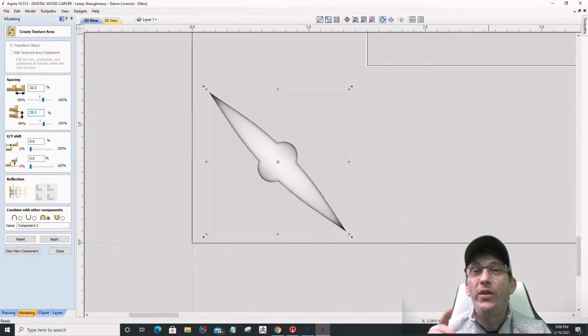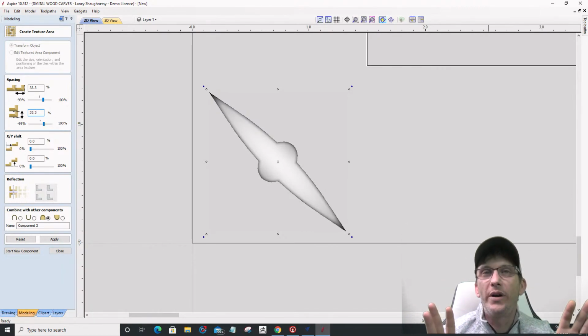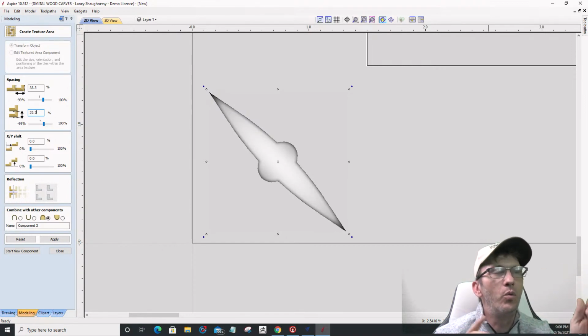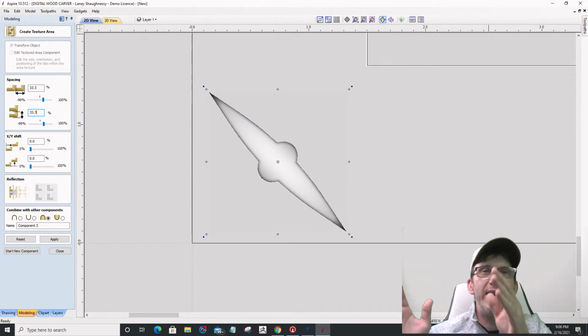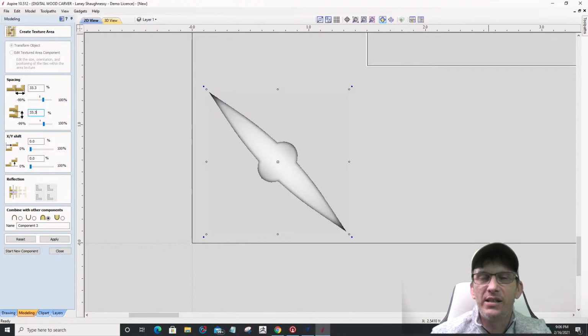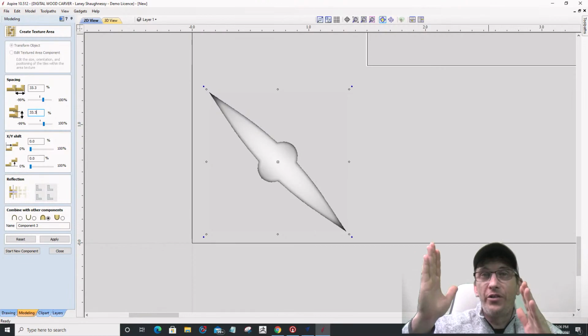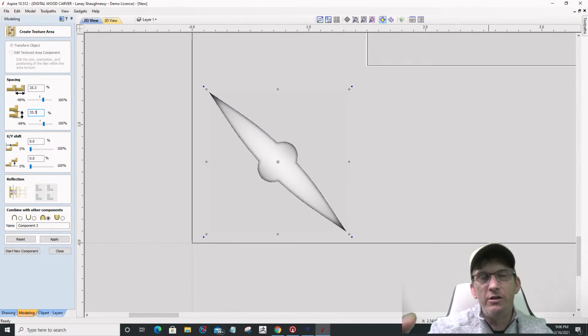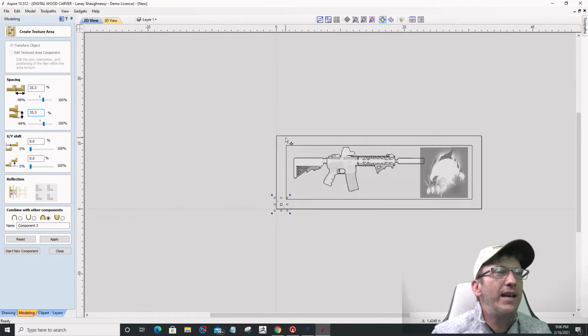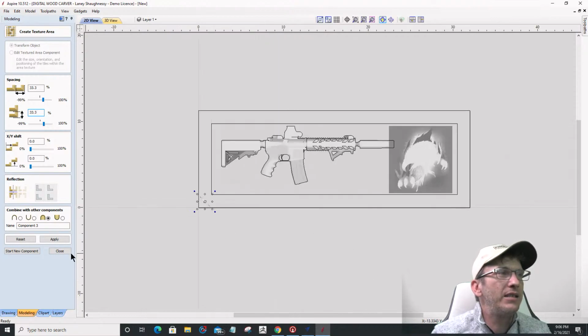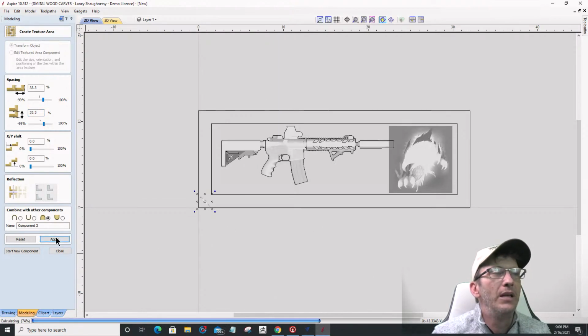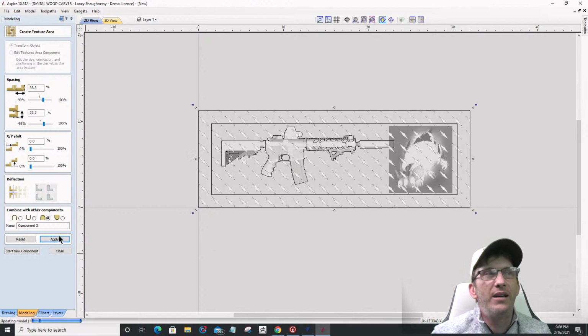Now, this is not correct up to this point. There's one other thing that we have to do, but I want to apply this so you can see what we've done so far just by putting in that step over a third, step up a third on your texture tile. So let's click apply here and create this texture tile.